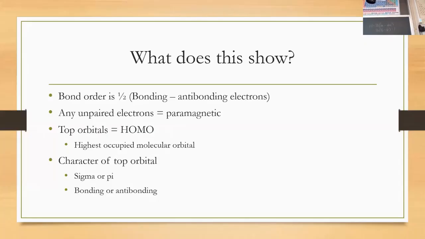Okay, we also have some special names for orbitals. So the top set of orbitals where we have electrons is called the HOMO. That's the highest occupied molecular orbital. And the reason that's important is because if I gain or lose electrons, that's where it's going to be happening. I'm not going to really do stuff with the things that are down below. And then we can also talk about the character of any given orbital, but usually we talk about the character of the top orbital, the HOMO. And so we might say, is that a sigma orbital or is it a pi orbital? Is it bonding or is it antibonding? So I'll give you a chance to write this down and then we'll go take a look at that.